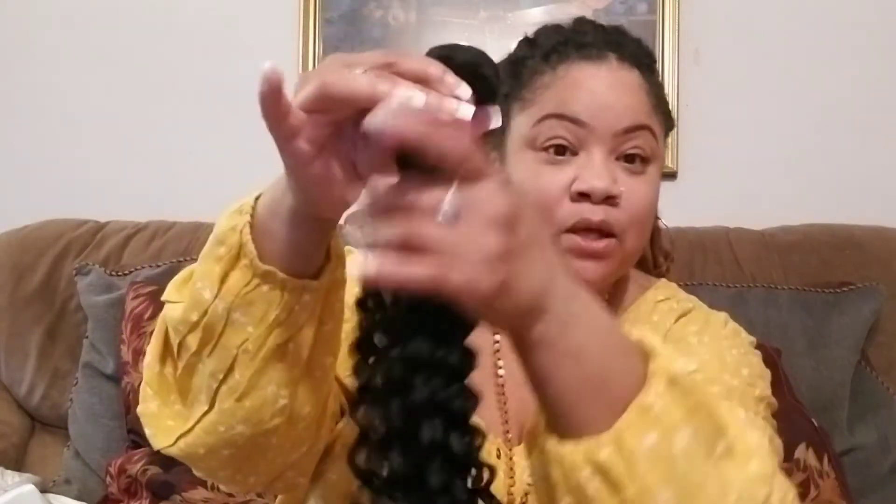It's pretty decent. I can't wait to start sewing this hair. After the review, what I'm going to do is sew the hair on a wig — I can make wigs, so that's what I'm going to do. I may do a little bit of recording showing you how I go about sewing my hair on my wigs, so I just wanted you to take a look at the quality of the hair.